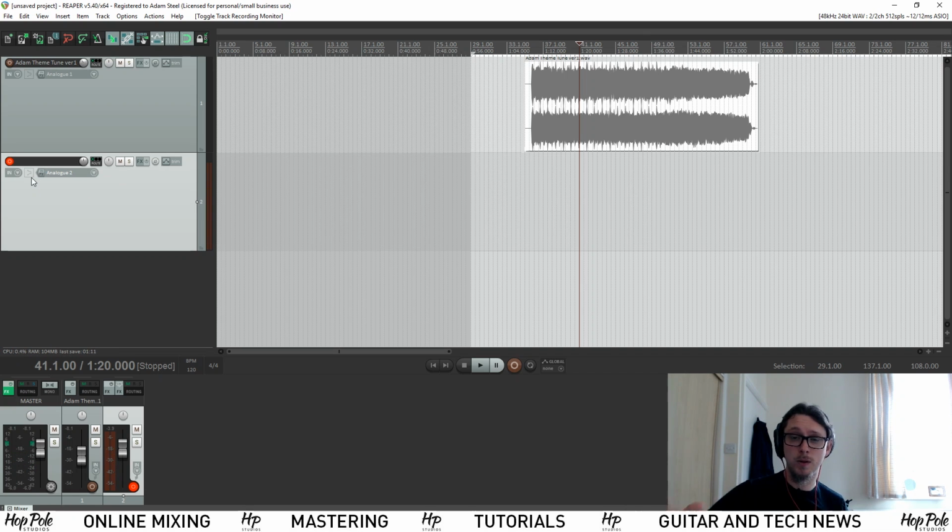Sometimes this is useful because if I hit record now, the big record button down here, it will record anything that comes through that channel. We won't hear it as it records. Sometimes that's quite a useful thing. Quite often if I'm doing a voiceover for something like this, I might not want to hear that as I'm mixing, but later I'm going to need it. So in this case we need it so we can hear the bass.